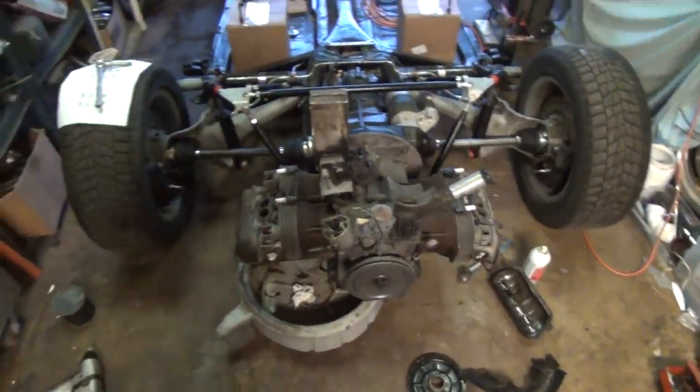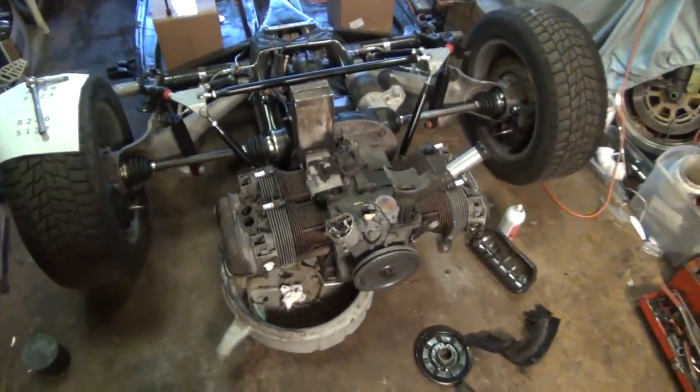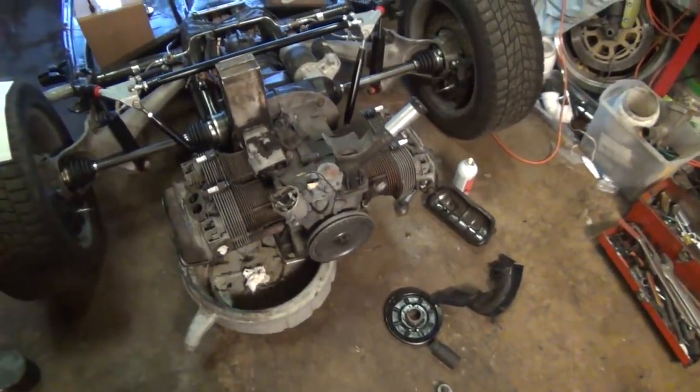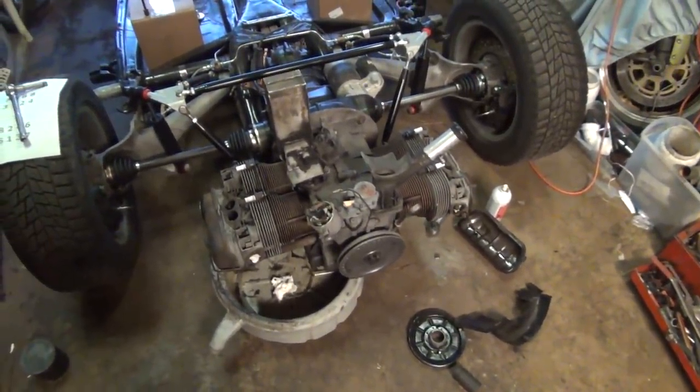I hooked up the battery to the starter, and I got that engine turning over. When I crank it by hand now, it turns over like butter. I mean, smooth as silk. And the engine sounds good.